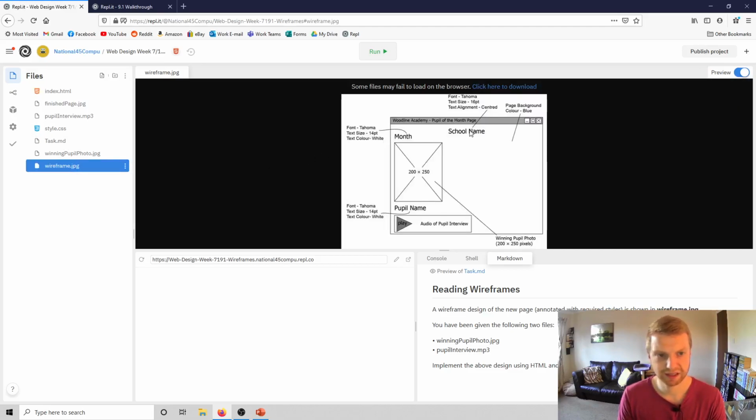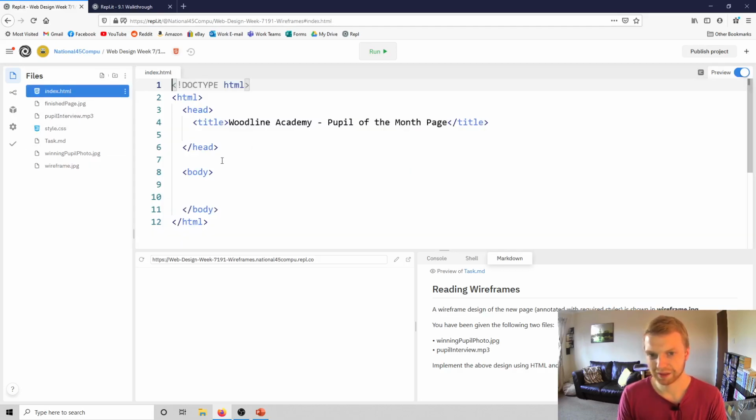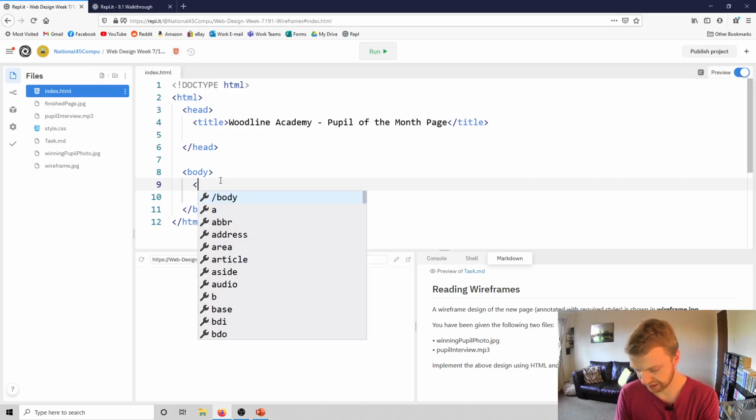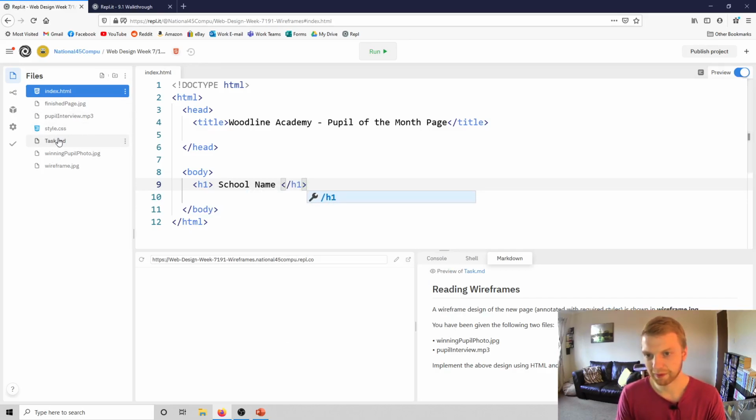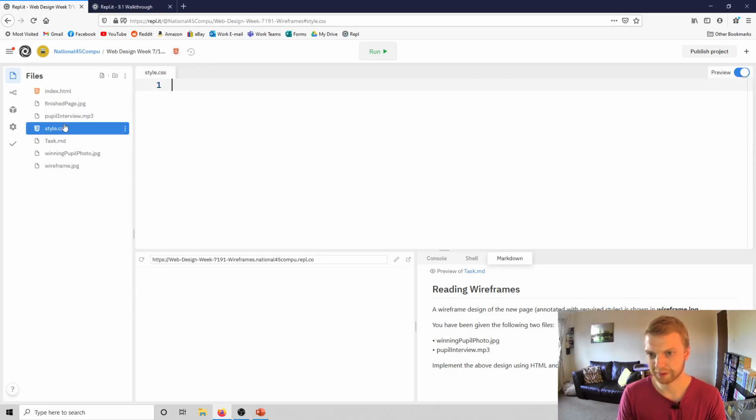Does it just say school name at the top? Okay, we actually meant to write Woodline Academy, but you should just write school name. So there's a heading. Remember, the heading is H1, and you just write school name, and remember to close it. Again, we'll do the CSS after, so don't worry about that now.